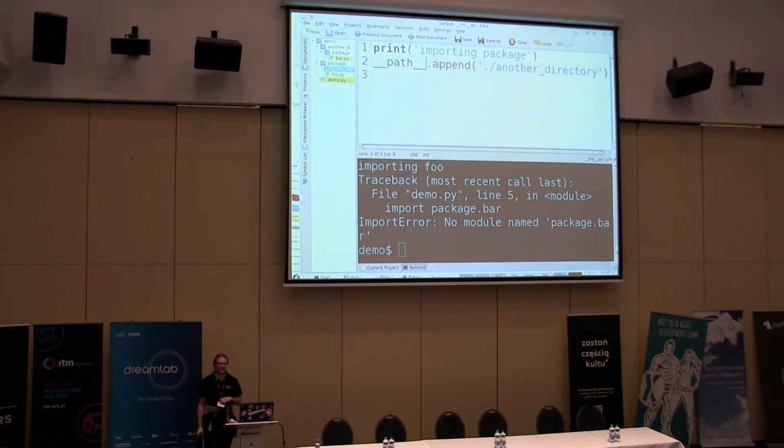PEP 420 is the one that does it. No, we deliberately chose not to do it. Well, that choice I think was made to make it safer. You have your package somewhere and it has an init in it, so you always know that it is only this package and it can't be modified from elsewhere easily.